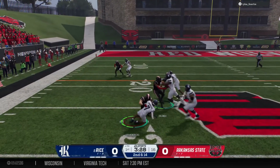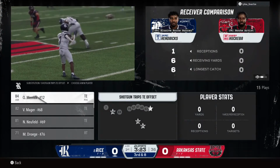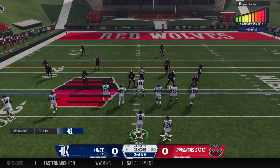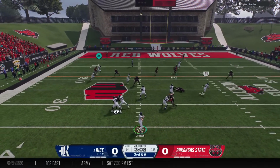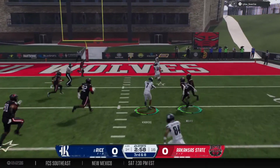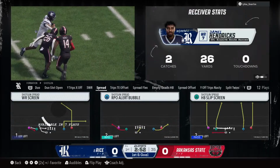The safe call on the wide receiver screen. They make the stop, trying to pick up just a little bit at a time to get to that 1st down marker. They're close enough for a makeable field goal from the 26, but they'd love to convert this 3rd and long. Johnson looking to throw. Grabbed in the middle. It's Hendricks. He gives him a fresh set of downs, and this one will be 1st and goal from the 6.